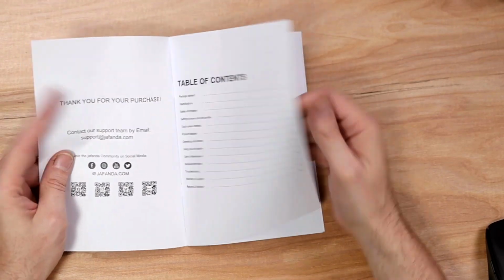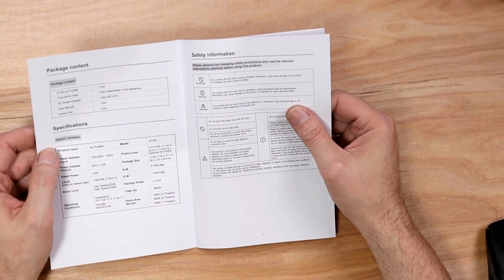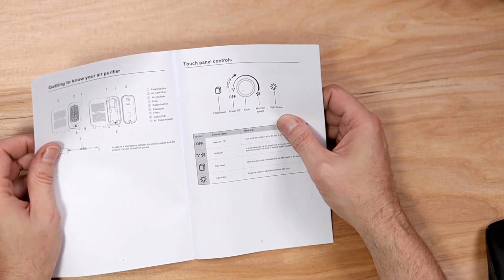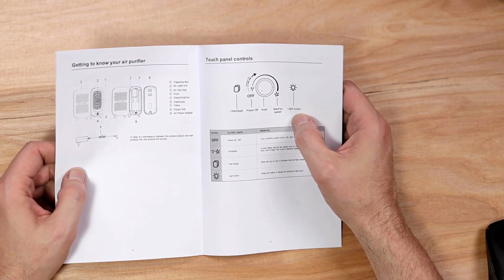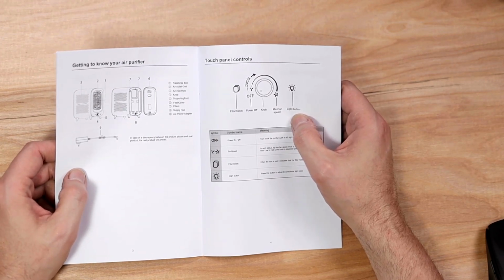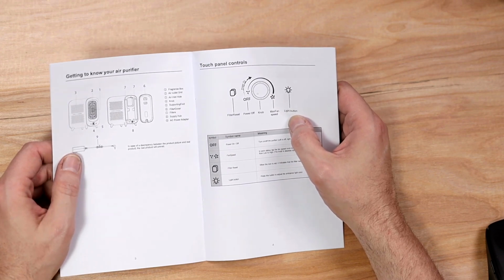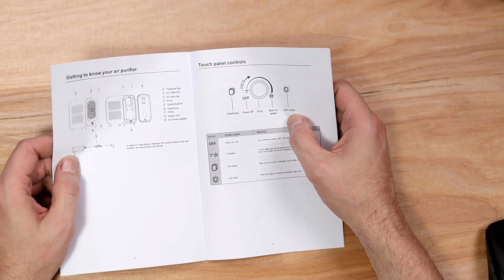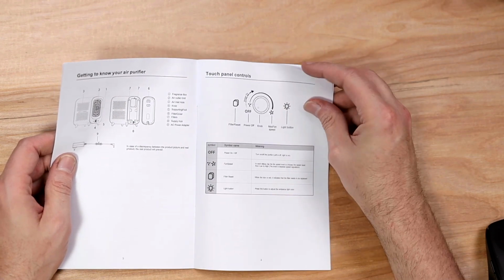But we'll flip through the manual real quick. Gives you package contents, details, safety information. Now what I do like is this is a bladeless fan, so you don't have to worry about it getting all gunked up and stuff, because that's the problem I've had with most, and even their other one I think had a fan blade in there. I'm not really concerned with it. I mean, if you keep your filters clean, you don't have to worry about them getting all gunked up, but it is a possibility and something to keep track of.